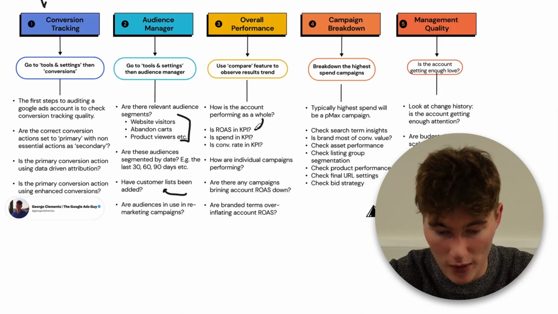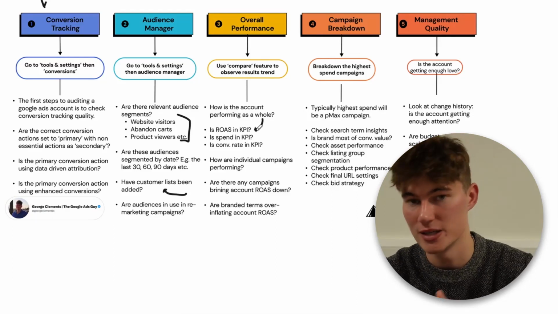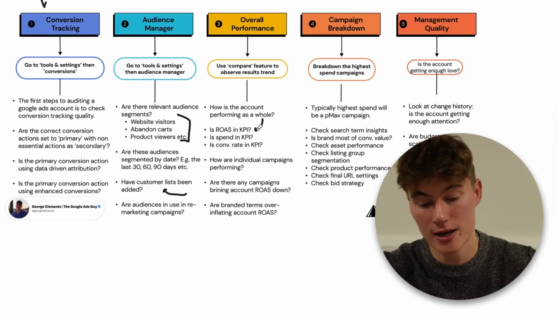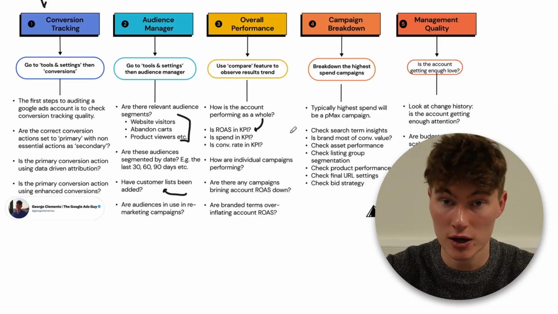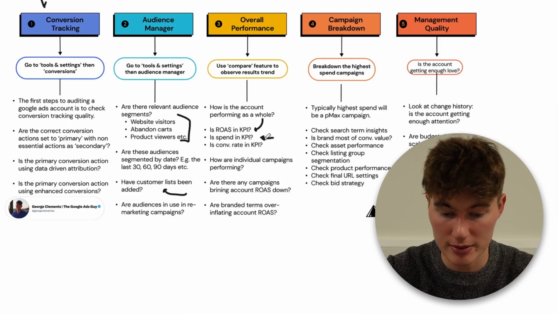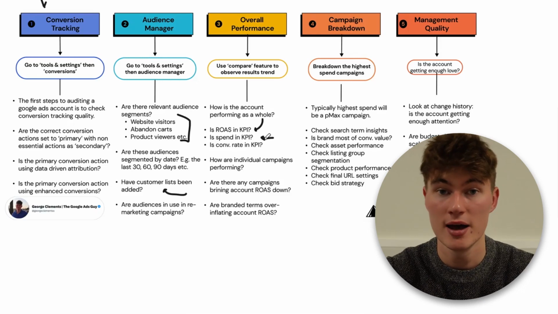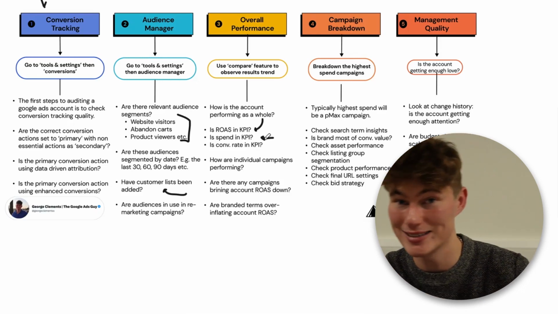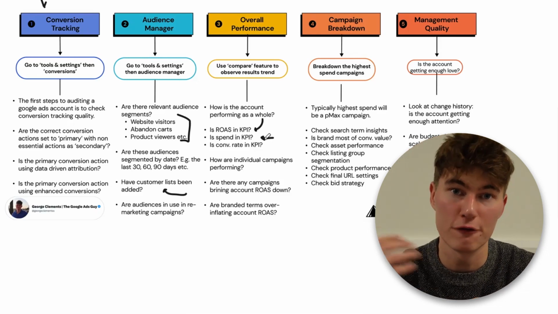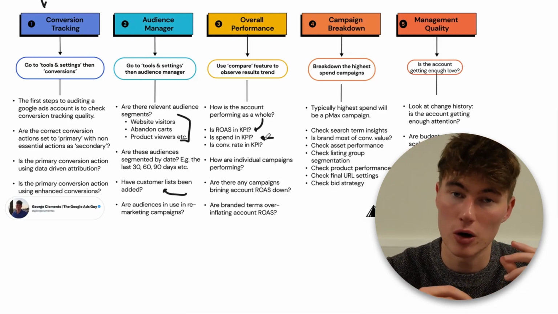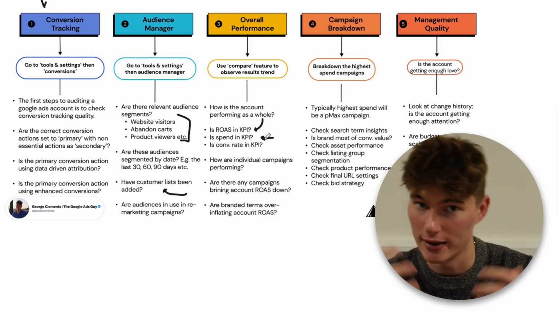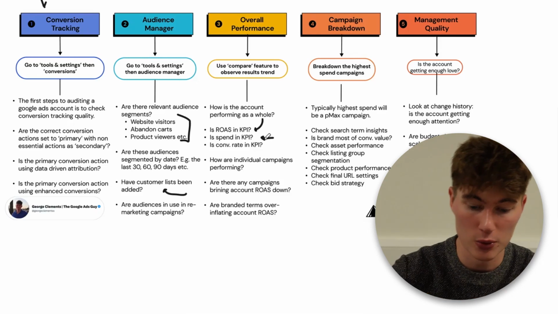So is ROAS in KPI? KPI means key performance indicator. When we say in KPI, we mean it is in range where we want it to be. So is the return on ad spend good? Are we spending what we want to be spending? Is the budget limited, or are we actually spending the goal spend? And if we are spending what we want to spend and getting the right ROAS, then we're hitting our target. We don't even need to look at any other metrics, right? If we want to make 40K and our goal ROAS is a 4x, we spend 10K, we get a 4x, we make 40K, we're happy, right? So that's what we want to look at.